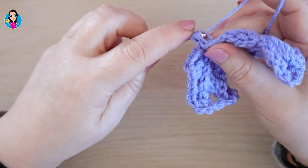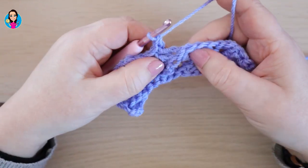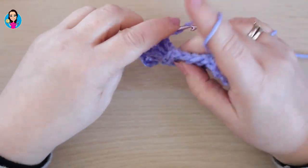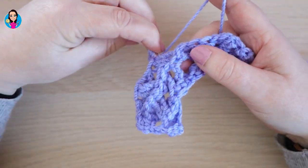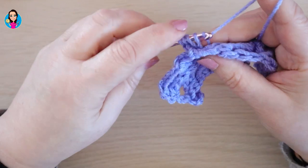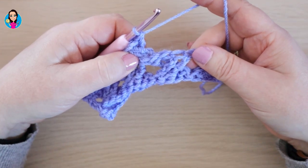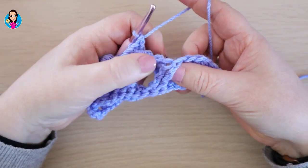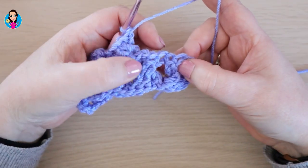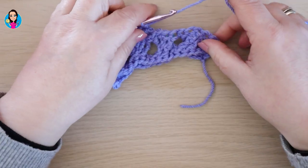4 loops on your hook, yarn over through 2, yarn over through 2, yarn over through 2, and then pulling around the last one here, yarn over, yarn over, through the back, pull your loop up and then complete the double treble. You skip the next two and we work exactly the same. 2 back post double trebles here and then come back to here. So you work those stitches now and I will see you in a moment.